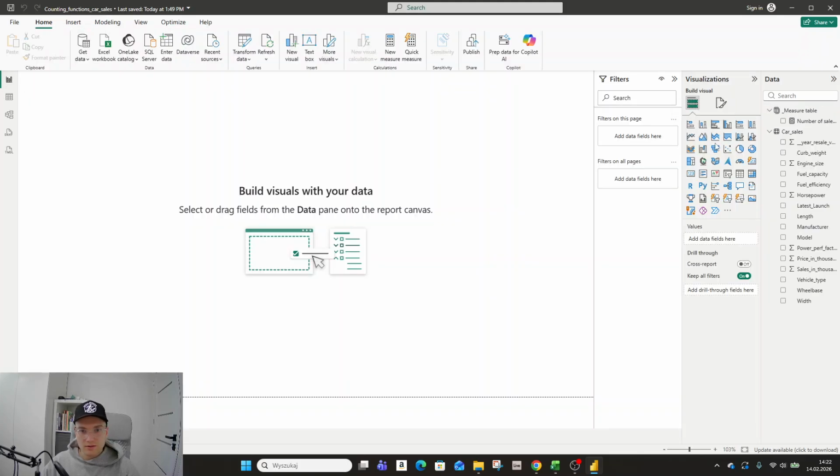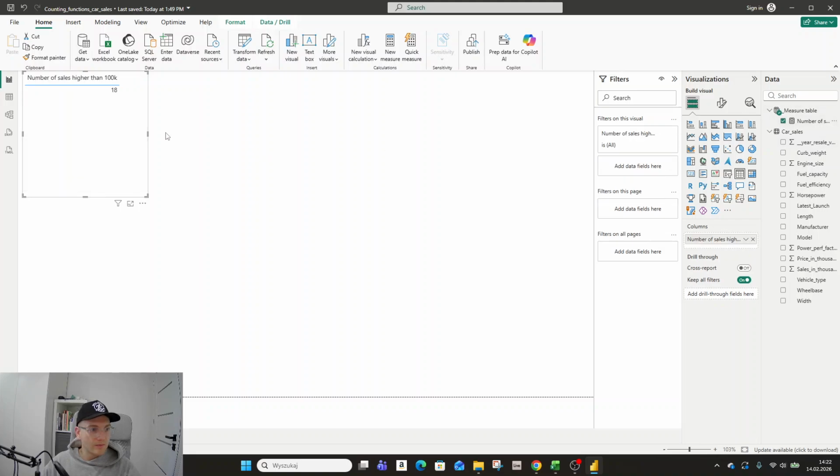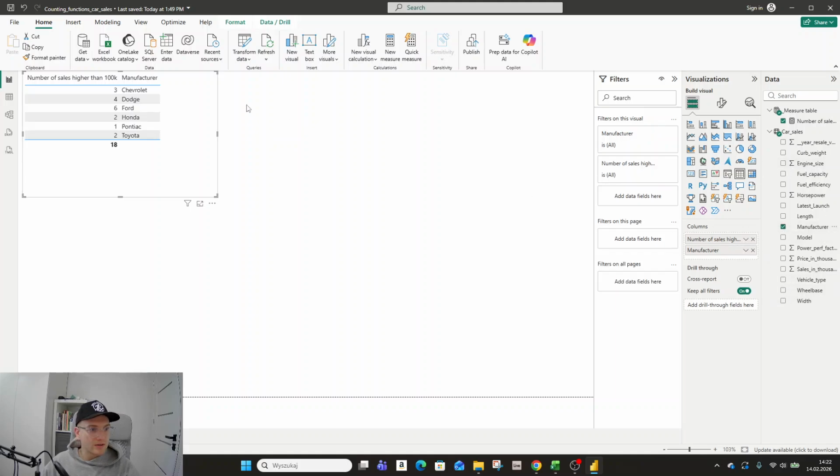So here let's look at the table, and number of sales higher, there was 18, and we can look at it by manufacturer and sort it. So the most sales for Ford, for Dodge. Like I said at the beginning, it's a small data set, only 157 rows, so the data is not accurate, and it's just for training. There are no insights here or anything that will be the result for the measures, and for the charts, it's probably not close to the reality.